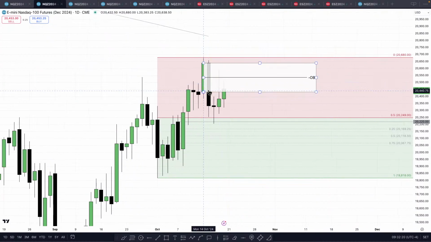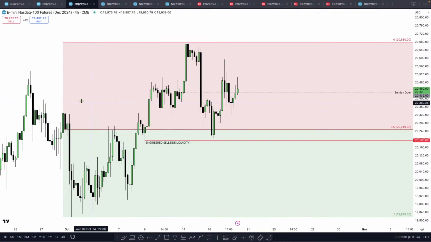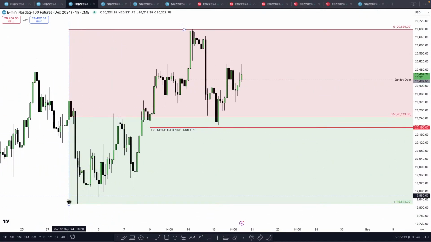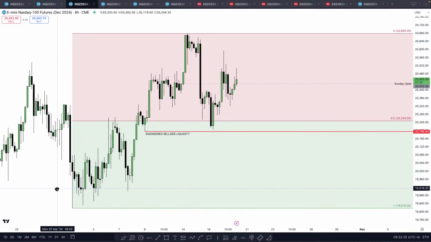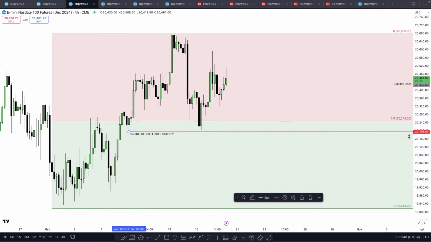So now we're digging back up into this order block. And for a more refined idea of what I'm looking at today, I just want to continue down to the 4 hour. Here, this dealing range is the same, just pasted from the daily chart. And if price moves from premium to discount, we have these relative equal lows: the low from Wednesday that fell just short of last Wednesday, October 9th, daily low. That level, on the right side, as you can see, is 20,196 even. We fell just short of that.